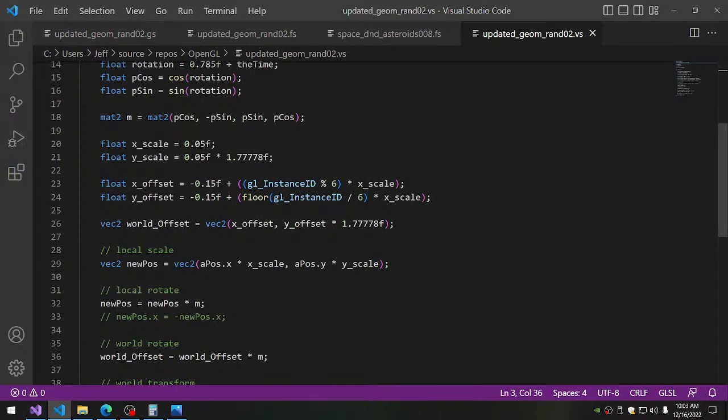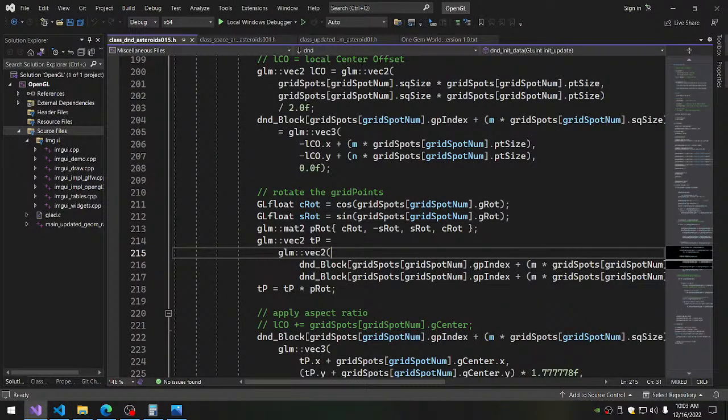Anybody know what's causing that and how to fix it? So I thought it was this. So I wonder if I shouldn't apply it to the world offset. Okay. And then we're just applying it to the local scale. Okay. Not going to run it for very long this time.